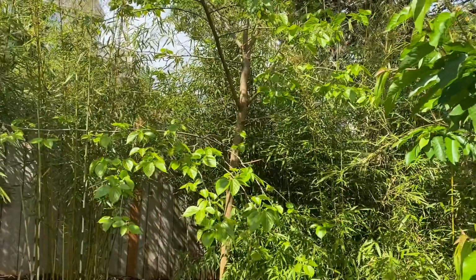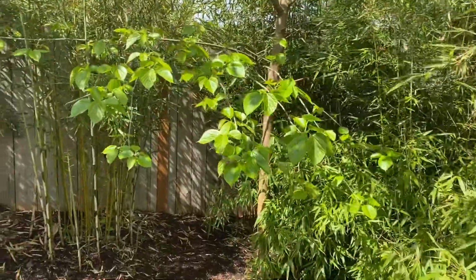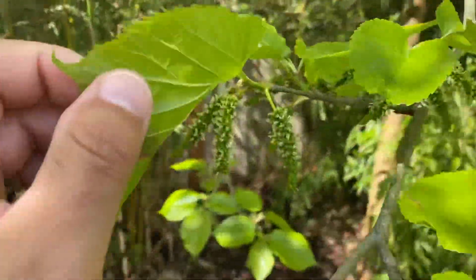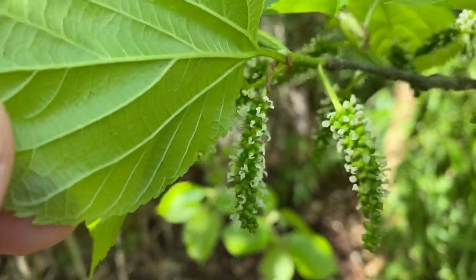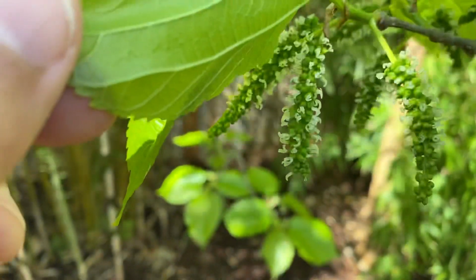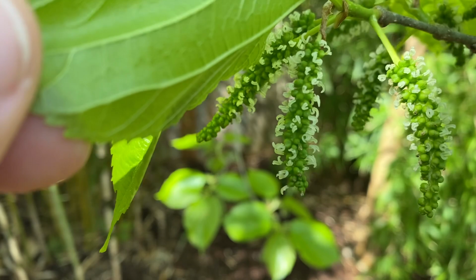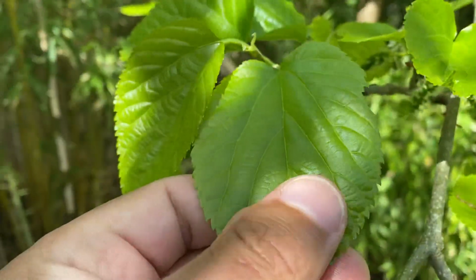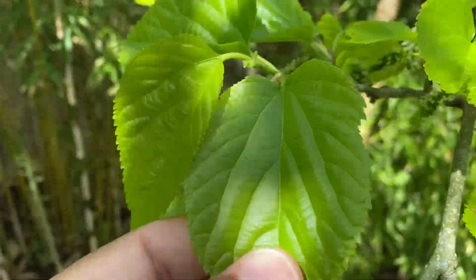I think we got about 10 pounds of fruit off of this, and I'm going to show you. See, they almost look like mulberry fruit, but each one of those segments is a flower, and this tree is loaded. These leaves are young. They'll get about 3 times this size.